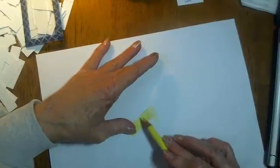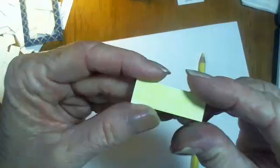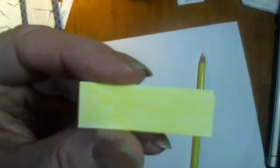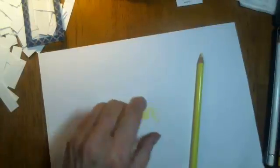This is a kind of a light yellow. Can you see that? I'm sorry, my hands are such a mess. They will get done tonight after my shower for sure, because I can't stand them right now.